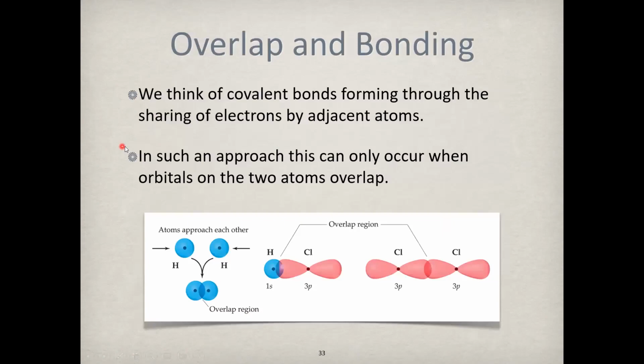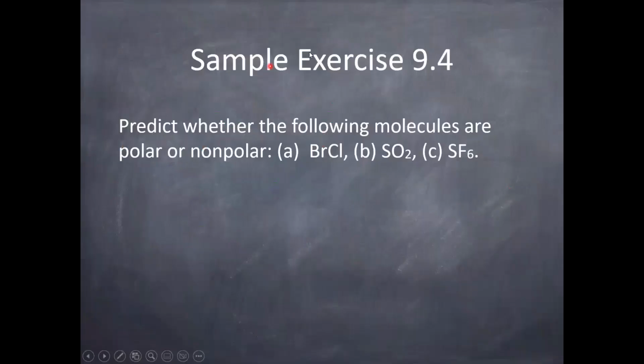So if we look at a couple examples, this will be the last little piece here. If you want to practice with these ones, pause it and give yourself a little chance. But with BrCl, it doesn't even matter what the lone pairs are. Ultimately, we'll just have 3 sets of lone pairs on each of these. But that's not important, because we've got 2 different atoms bonded together, and that's all we have. So we're going to see some bond dipole moment here. So this would be polar.